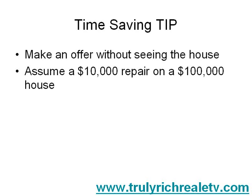Before you make the offer, you should do a comparable analysis so you would know the ARV, or the after repair value, and then of course you know what profit you would want to make. And lastly, if you know the area, you would know the cost factor. Therefore, you have all the numbers that you need in order to calculate an offer. The only thing that is not verified yet is the amount of repairs.